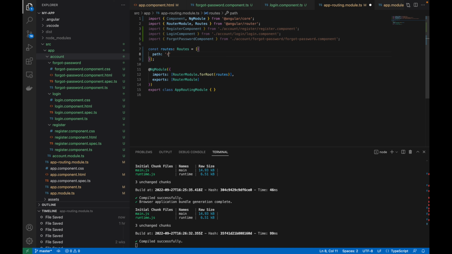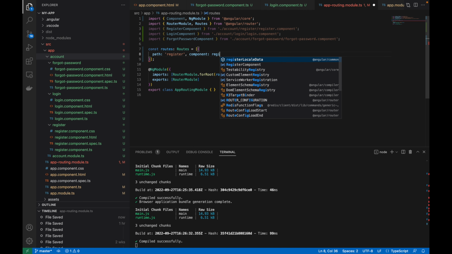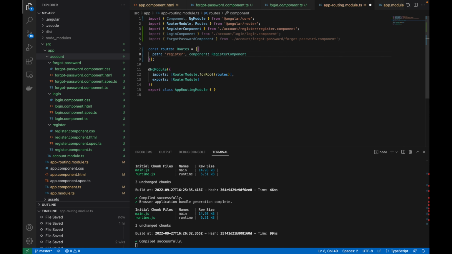Suppose for the first I am going to put register, and for that we also need to specify which component we're going to use. So I am going to use the register component for this.